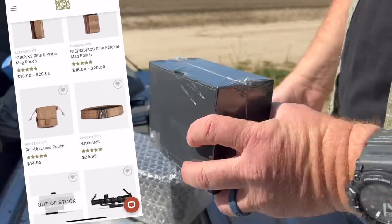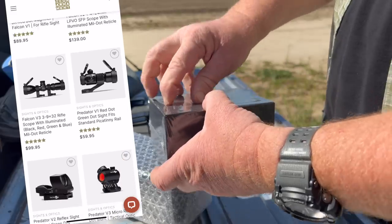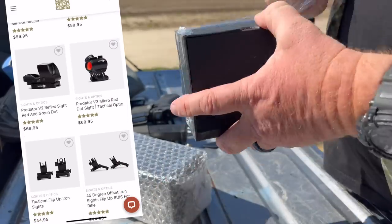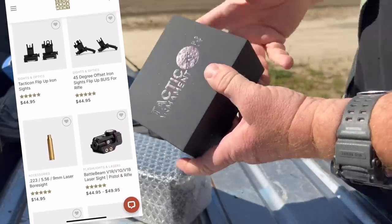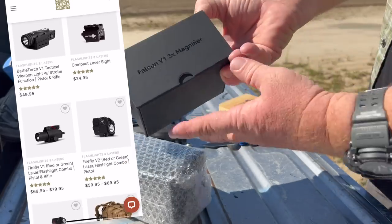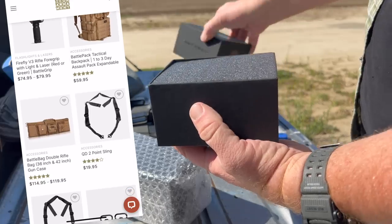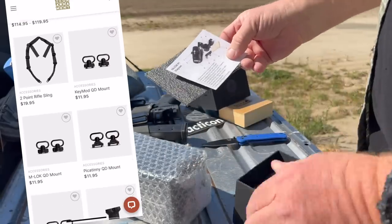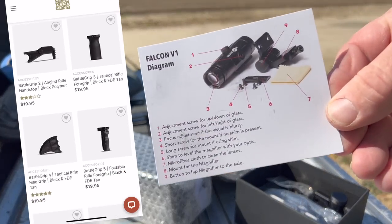I'm kind of an optics nerd, and I love putting them on pistols and rifles and shotguns. The thing that first caught my eye was a red and green dot rifle sight called the Predator V1 — a sight that looks exactly like the Aimpoint Comp ML I used to have, but instead of costing $550 for the Aimpoint, I was excited to see this Predator V1 priced at $59. I'm sure you're saying to yourself, 'don't do it, you're wasting your time on knockoff airsoft crap that even LARPers would sneer at.'